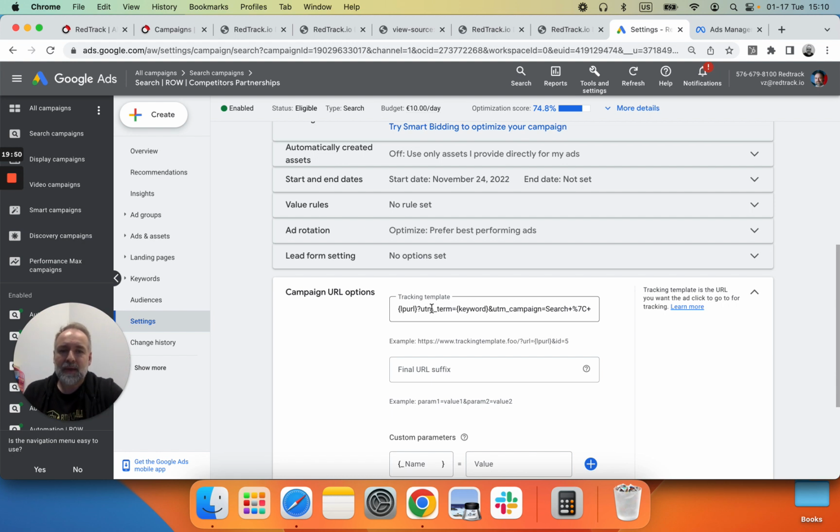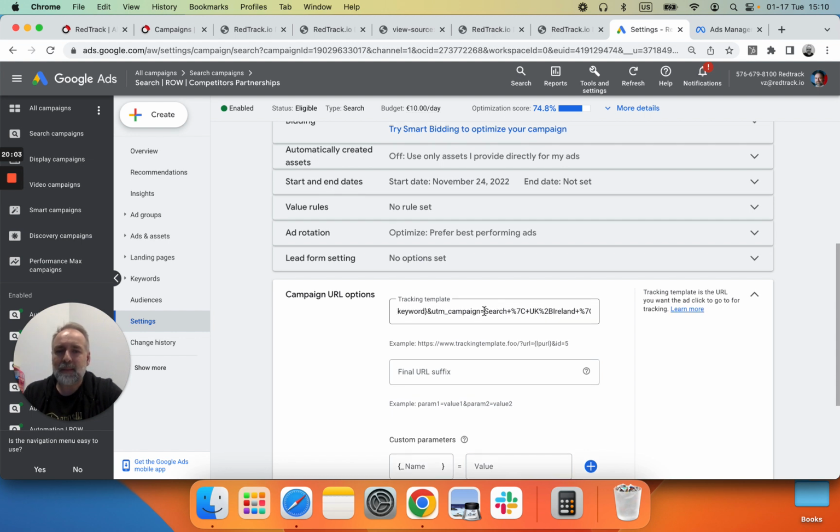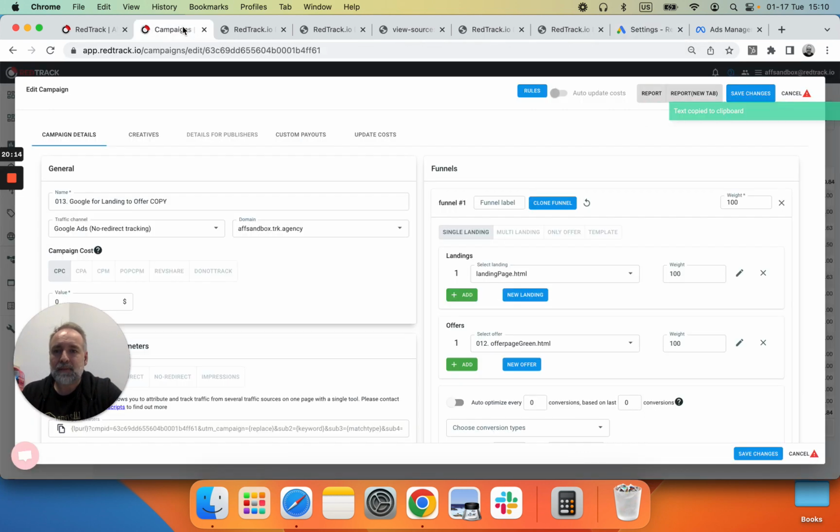on the campaign level. Please mind that Google doesn't automatically autofill campaign names, unlike any other channels. So if you want to see campaign names inside RedTrack, you need to provide that campaign name manually in here, or do the same with Google Ads Editor for mass changes. Should you want to do the same for Facebook, we can save it. Have one more campaign to play around.